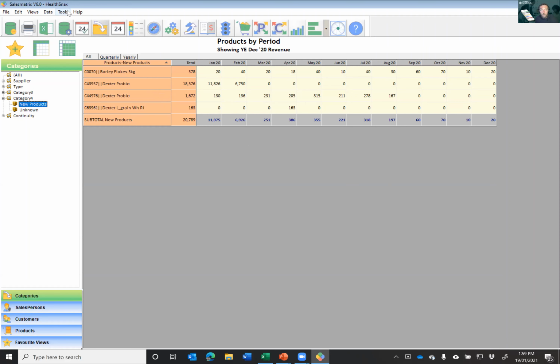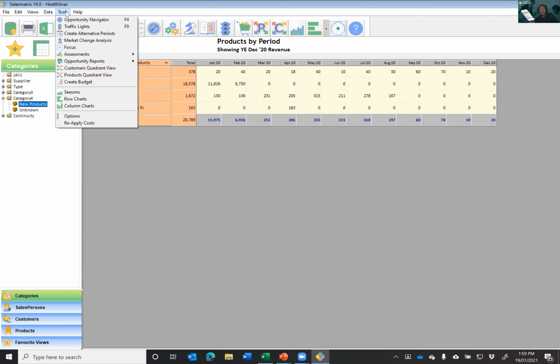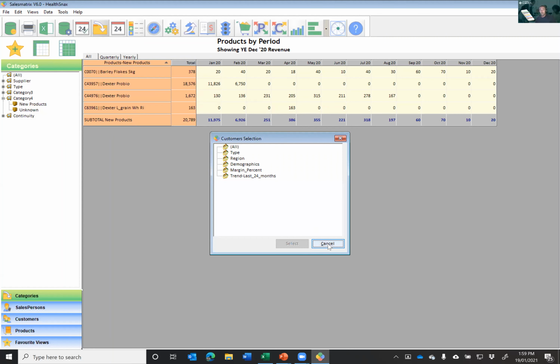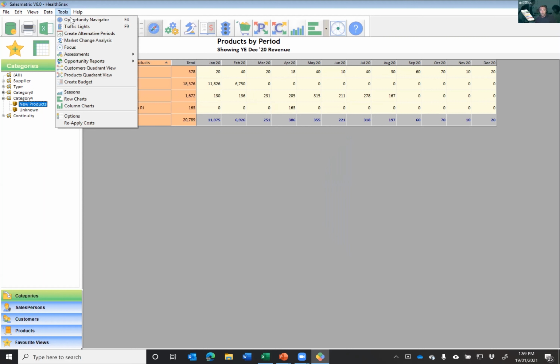Now, what Rachel's talking about is something I wasn't actually going to cover in great detail today, but there is a function under tools called opportunity reports. Opportunity reports is kind of like the precursor to ultimately what SWOT is producing. But where it comes in handy is someone like Rachel who sits above all the sales reps, wants to know what to really push the sales reps on. So you can come into the opportunity report and I can say, okay, I want to focus on customer opportunities or product opportunities. Sorry, in the example Rachel wanted to see, product opportunities.